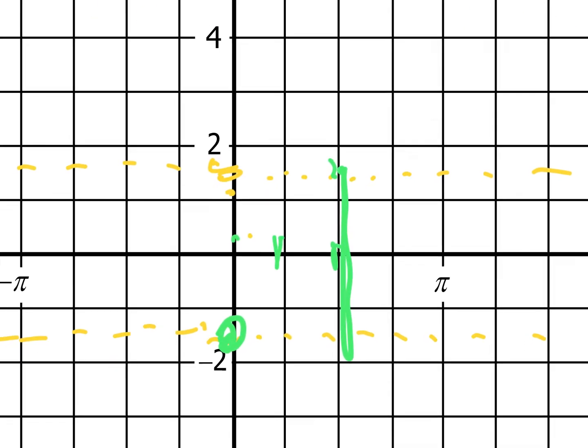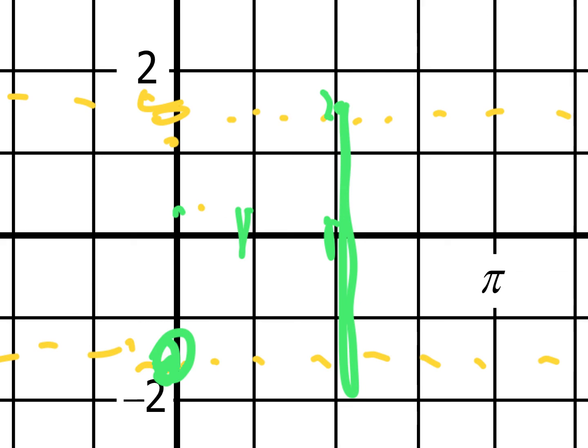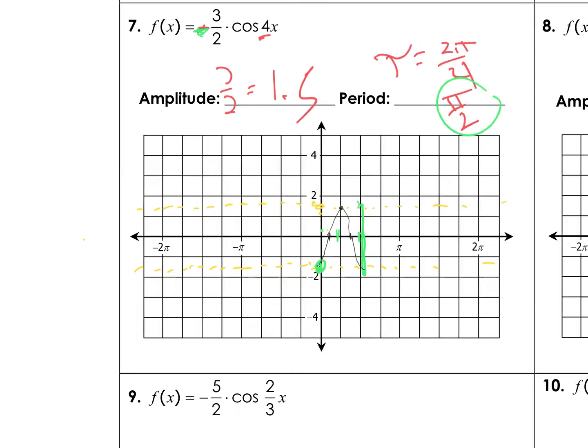I mean, I'm lucky. I can zoom in. Then you divide it again. I can zoom in. Watch this. I need 4 tick marks. So there's the middle, there's the middle, there's the middle, and here's how cosine works. Watch. If I'm starting down here, the first tick mark is where I cross the axis. The second tick mark is where I reach the maximum right here. The third tick mark is where I reach the axis again. The fourth tick mark is where I'm at the bottom again. Well, look what it looks like really zoomed in.